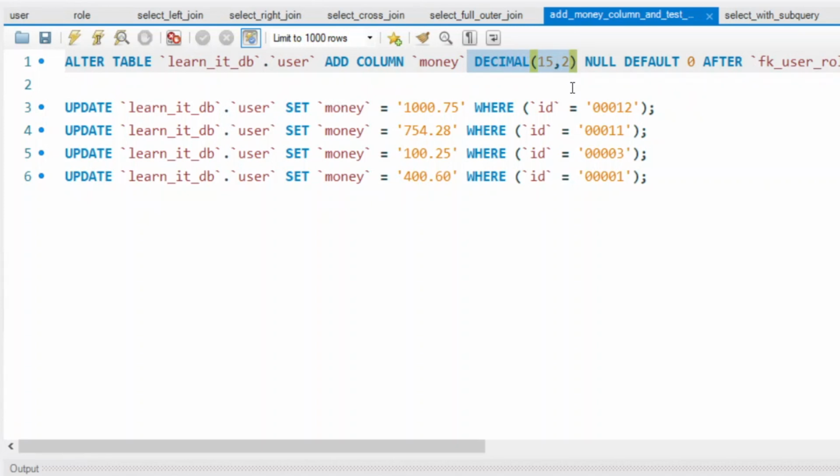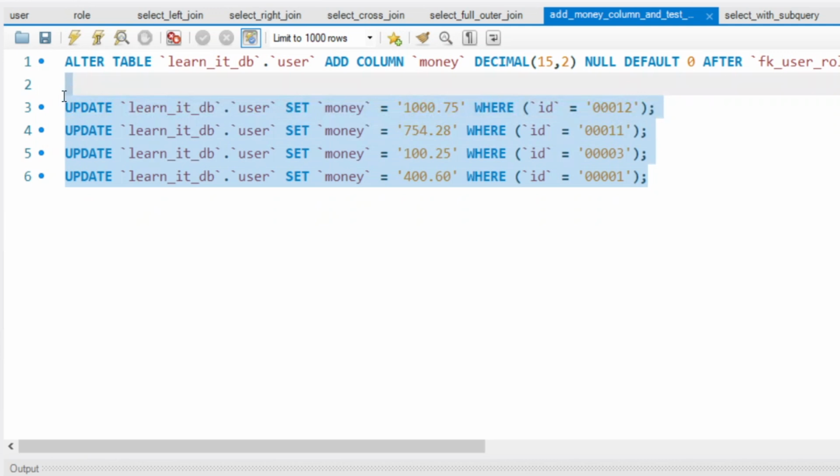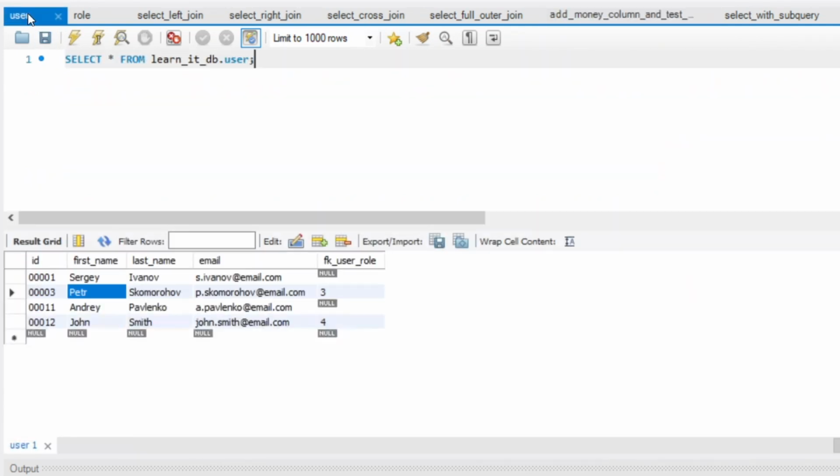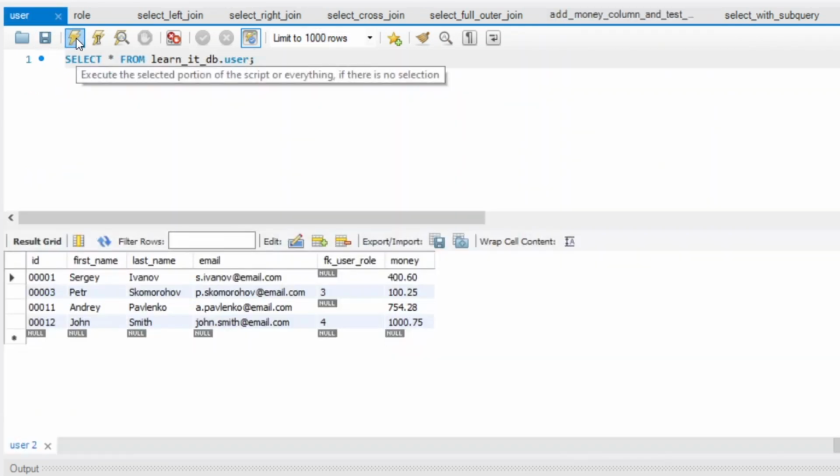If you follow the course and you have the same structure, the script will be executed without problem. Pay attention to the data type of the money column. 15 means the amount of decimal digits and 2 means that only 2 digits after the point will be supported, considering math rounding rules. Okay, so once you executed this script, your user table should look like this.